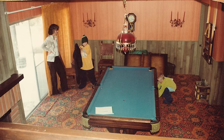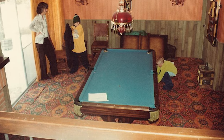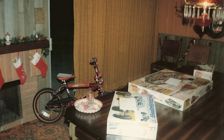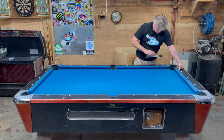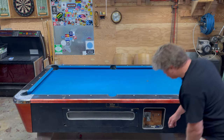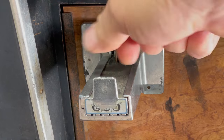My family had a pool table when I was growing up. It sat in the middle of our family room. It was slightly more functional than the average pool table because we had a wooden tabletop that converted it into a dining table, so that once a year at Christmas we could eat dinner around it. The rest of the year though, the leaves leaned against the wall. As I hear myself saying this out loud I realize how ridiculous and privileged it all sounds, but that's just how life was when we had a middle class.